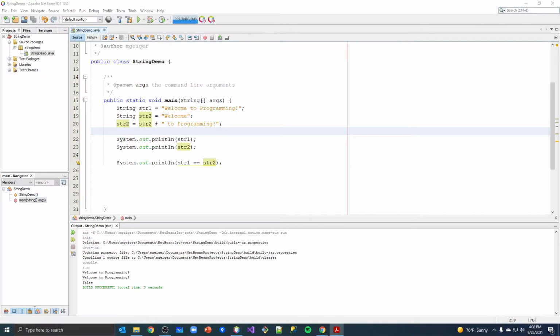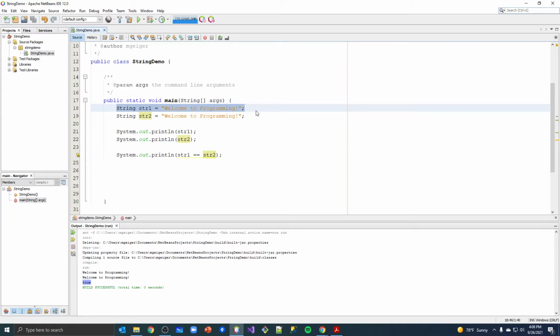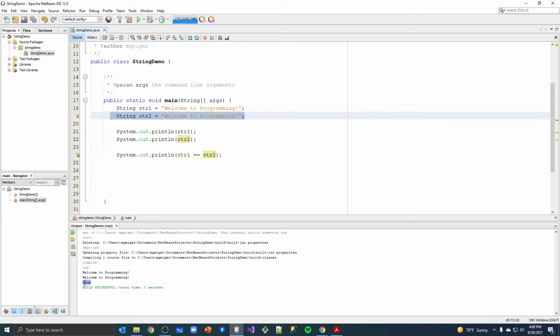So let's look at a quick example. I might come back to these slides in a second. We're working our way up to what I had on the screen. So here I have two strings, welcome to programming and welcome to programming. And if I run it and I say, hey, print and test if string 1 is equal to string 2, you can see that it says true. They are equal. And we look at this and we say, well, yeah, they're equal. This one says welcome to programming and that one says welcome to programming. Of course they're equal. Here's the problem.